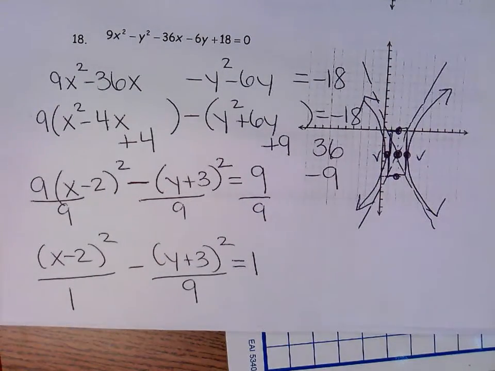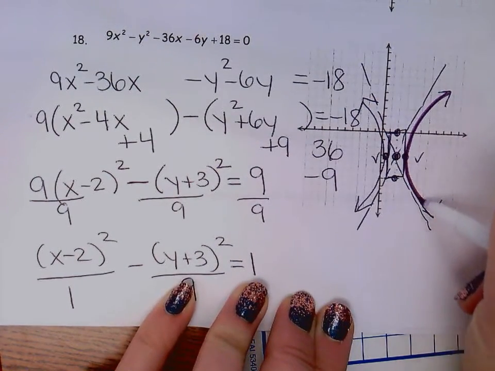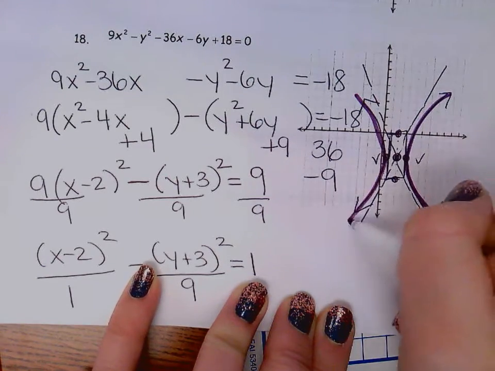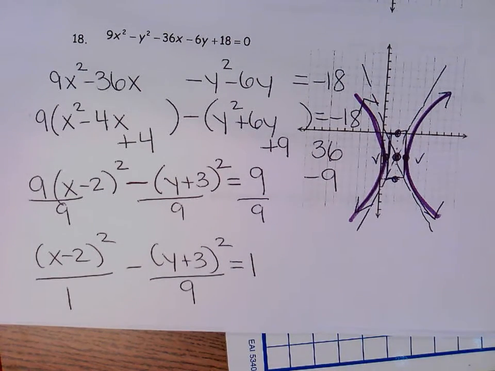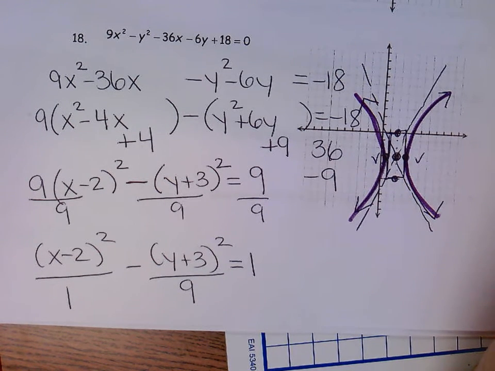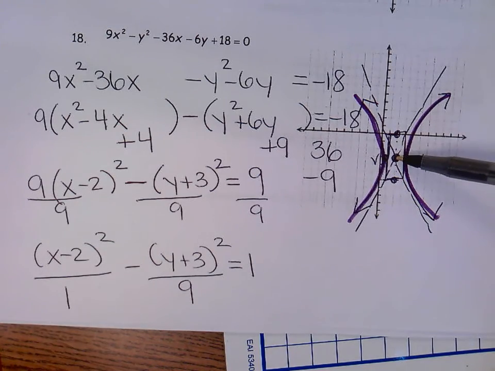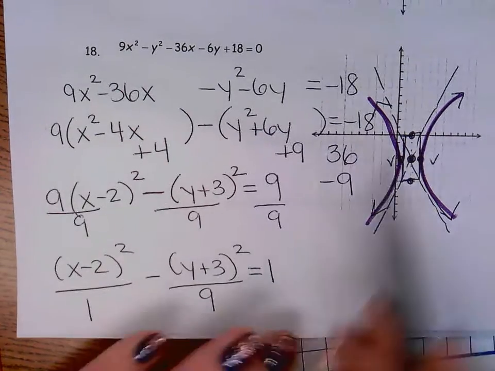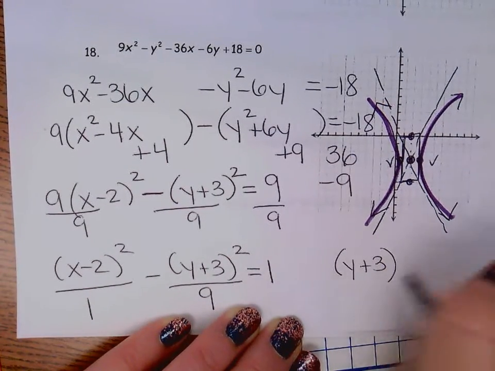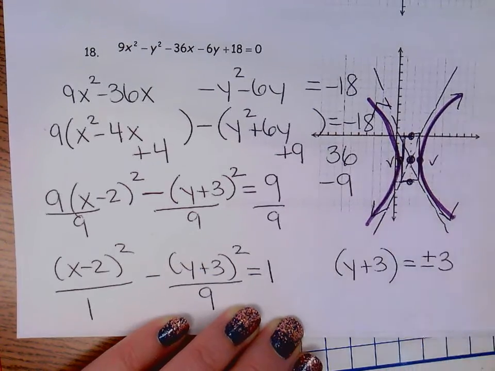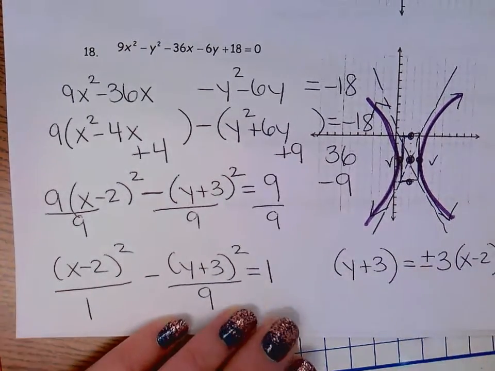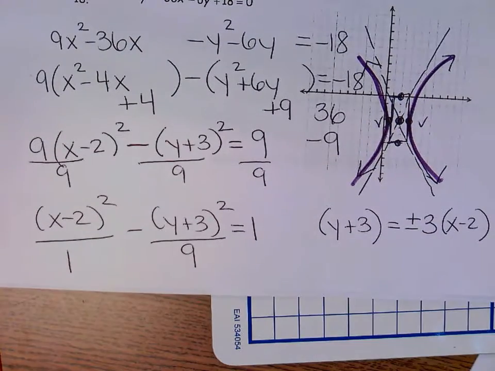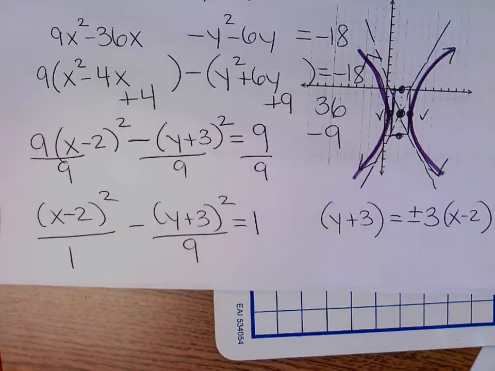So really, the only part on this whole graph that's your actual hyperbola are these 2 purple curves right here. Everything else is just the framework. The 2 purple curves is the whole hyperbola. And if you wanted to write the asymptotes in point slope form, let's see, they have a slope of plus or minus 3 over 1. So if I use the original equation to help me, it would be y plus 3 equals plus or minus a slope of 3, x minus 2. Those are the equations of the asymptotes. So just good to review point slope form.